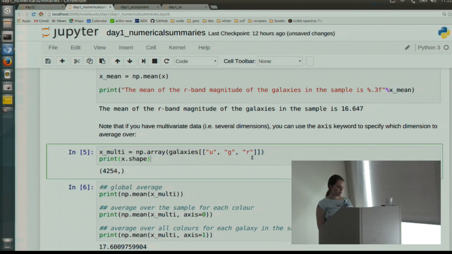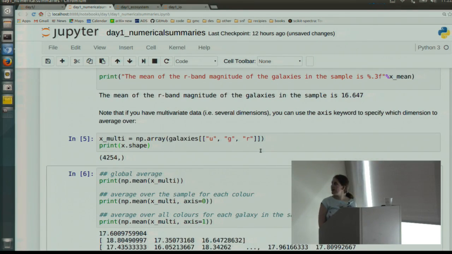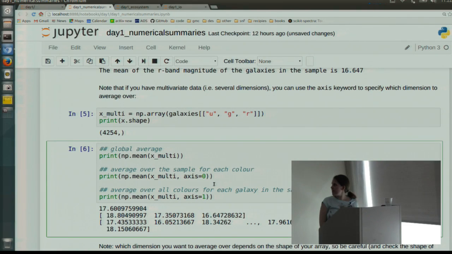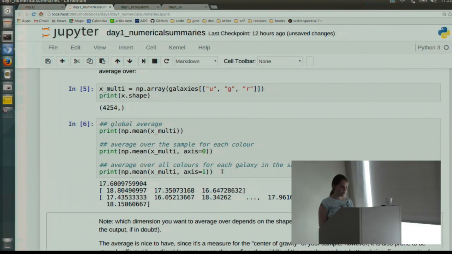If you have a multi-dimensional array, then you can, like Kyle showed you earlier with sum, call axis on there, and you need to make sure you call it over the right axis, because if you do it over the wrong axis, basically you don't average over the sample for each color, but you average over all colors for each galaxy, which is probably usually not what you want.